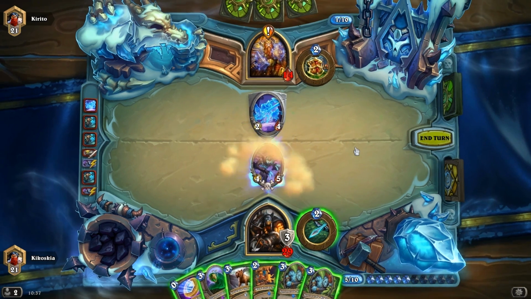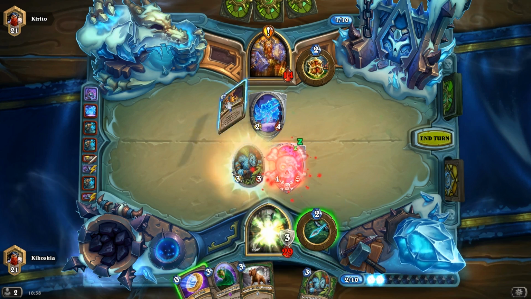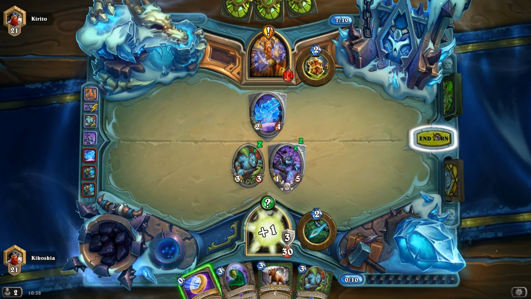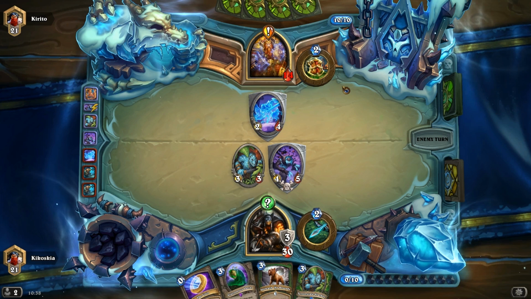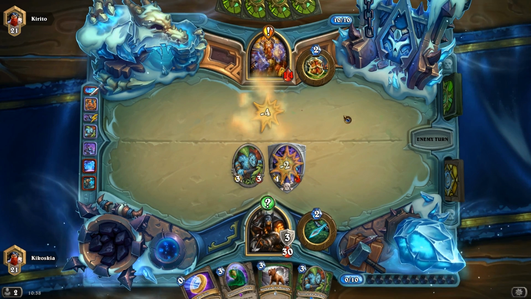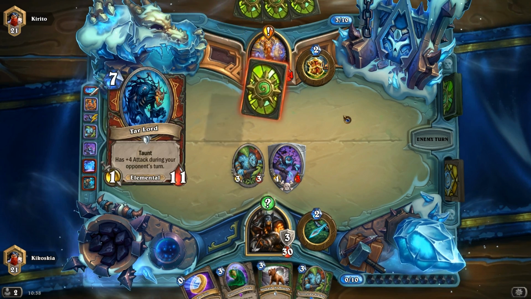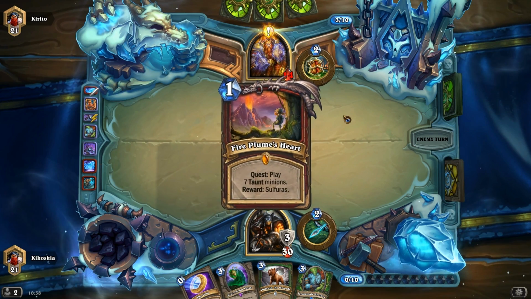Play this. We'll play this to get some health. Why not? And then I think we'll play Wandering Monster. The advantage of the opponent switching hero power for me is that they'll no longer be able to gain armor. It's not Freezing Trap, I'm afraid. And there is the final taunt.